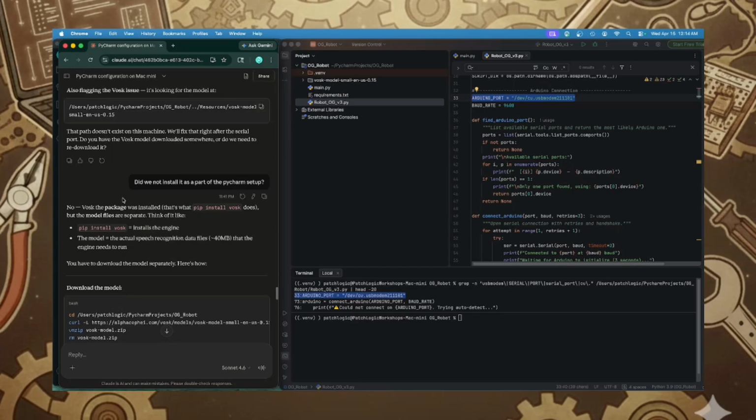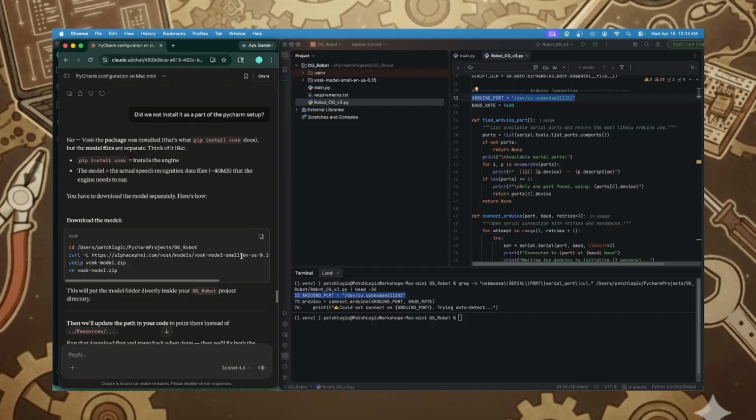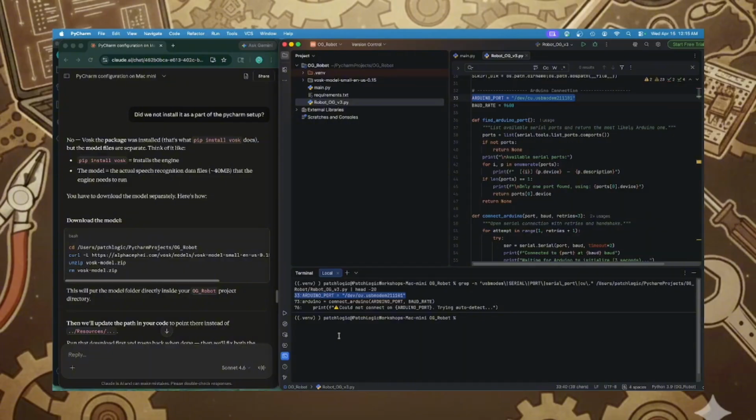Next, we'll download the Vosk model using the code Claude provided. It will take a bit of time for that to download.